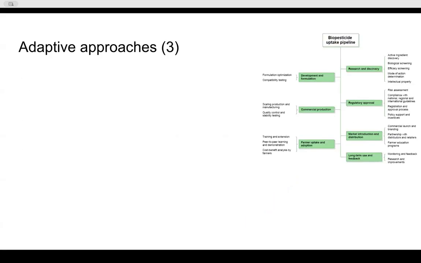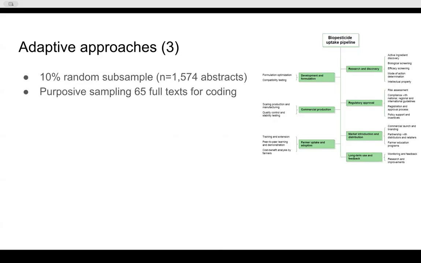And so this is one project where we've done that. We were interested in what the barriers and facilitators were across the development pipeline, from research and development to integrating into use in farming practice. And so we wanted to look at each of these stages what the main barriers and facilitators were. So we had a very large set of search results. We took a random sample of those titles and abstracts and screened just 10% of them. We also basically coded them at the level at which, along this pipeline, they were talking about.